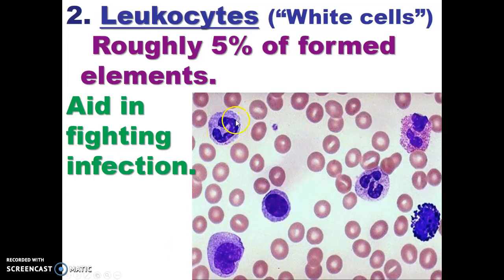They have this funny looking nucleus. It looks like a basophil there. You have a couple of monocytes. That might even be macrophages, some different types of white blood cells. And then you got a bunch of little erythrocytes. And they aid in fighting infection. Each one has its different role, which we'll find out about in a little bit.